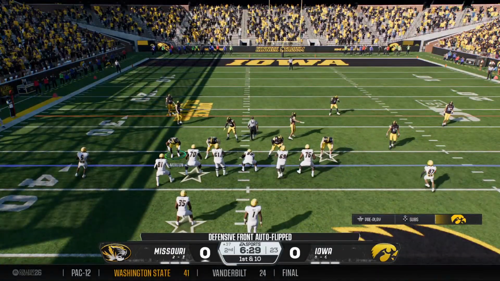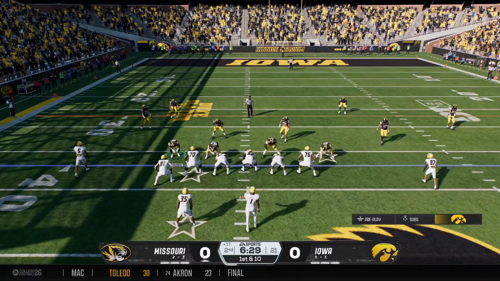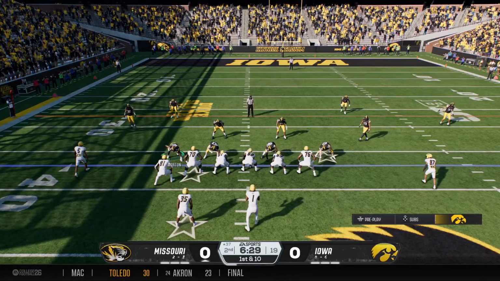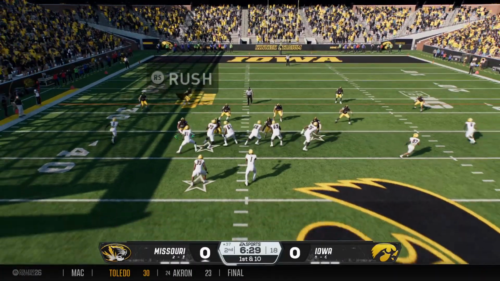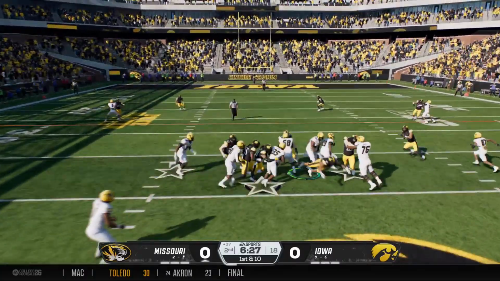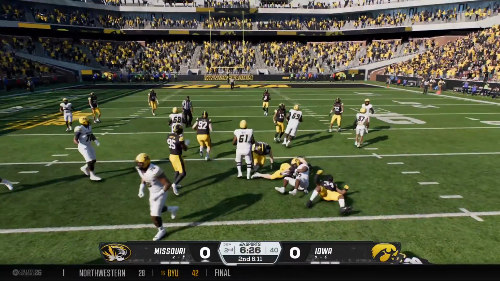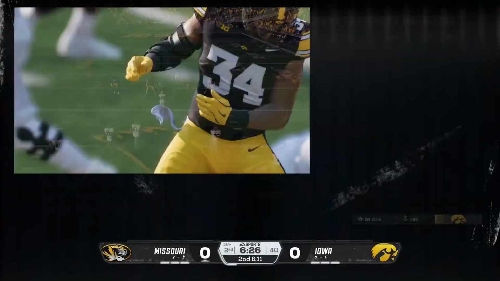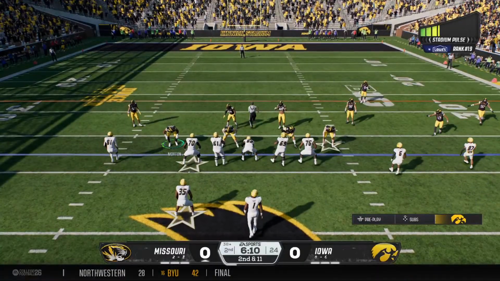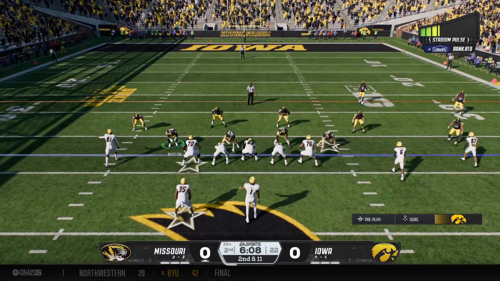Mizzou has it back in the offense coming out on the field. They built up some time of possession with that last drive, but couldn't turn it into points with the missed field goal. We'll see if they can put something on the board this time. And this one will be stopped for no gain. Behind the chains now on second and long.